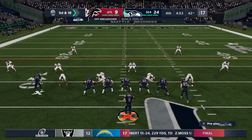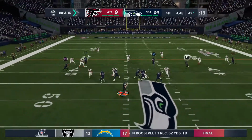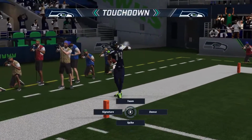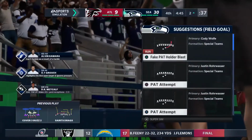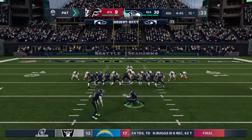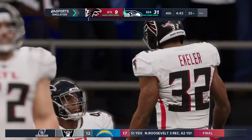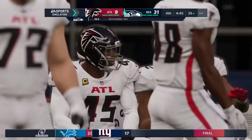From Falcon territory now, here's 1st and 10 at the 42-yard line. They'll stick with the passing game as he looks to throw. He'll find Metcalf. And all the way in, touchdown Seattle. DK Metcalf saving his best for the playoffs with his 3rd touchdown of the game. And the Seahawks find a way to stretch their lead. And the lead opens up now to 22 points. That time, a 75-yard drive, 5 plays. And it all culminates with a Seattle score.